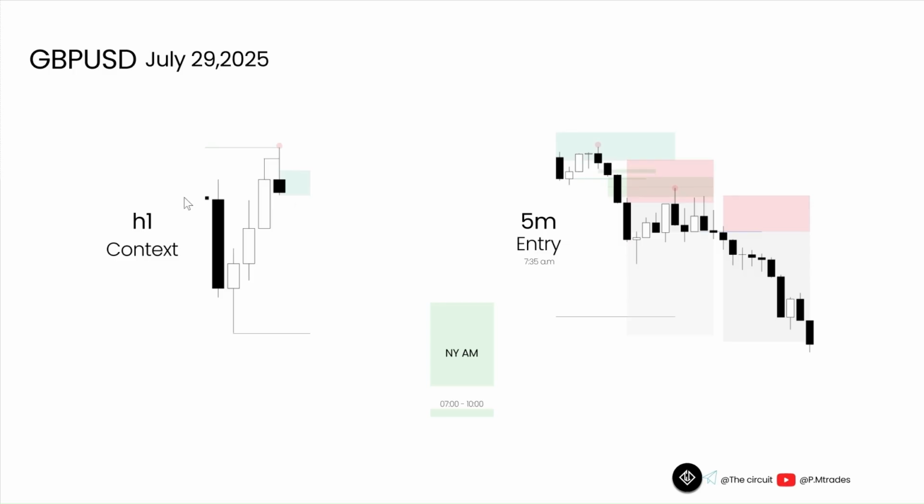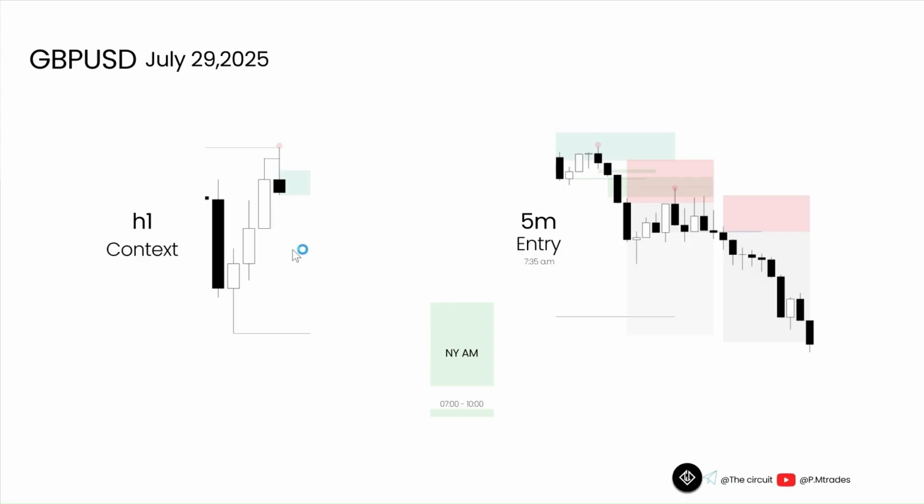And we have price put on an SMT. This line denotes an SMT with Euro USD. So you can go back on this date to verify this data. We have a classic candle 2 reversal candle. What qualified this to be a candle 2 reversal candle? Price sweeps this high and closes below it. Right? So what are we anticipating? We're anticipating the next candle to expand lower. Okay, and this is happening inside the New York AM kill zone, which is from 7 o'clock to 10 o'clock AM.